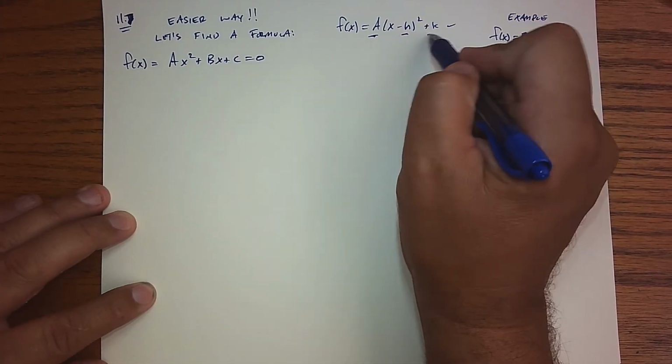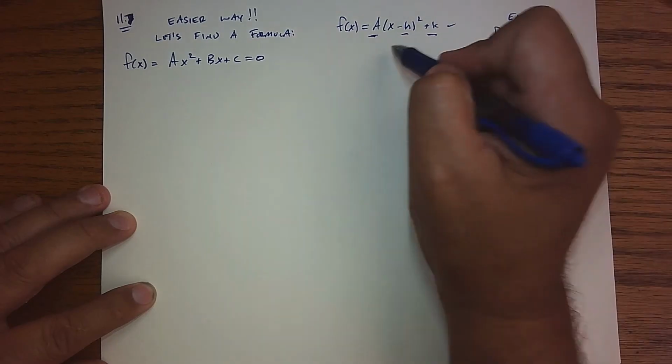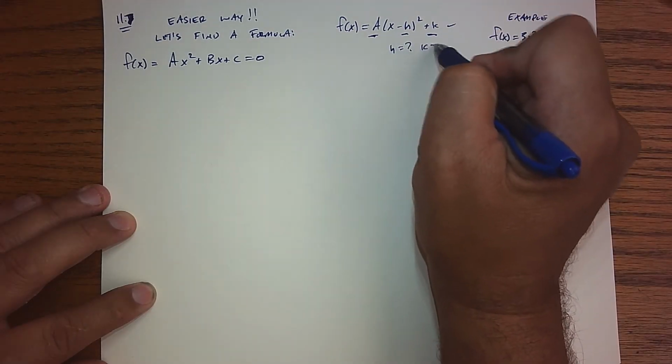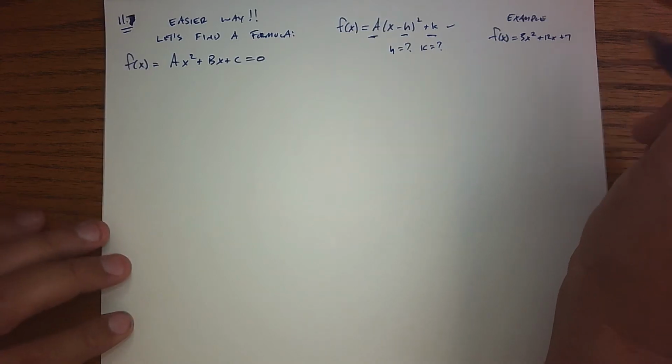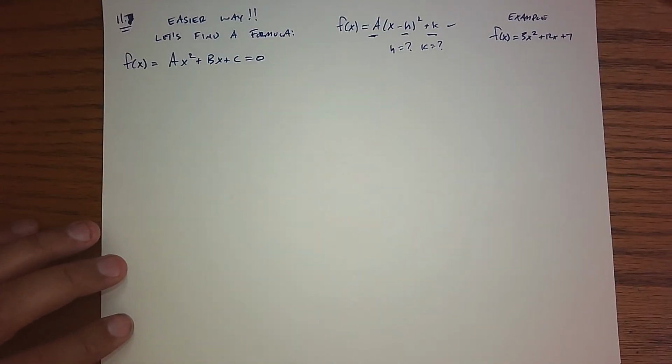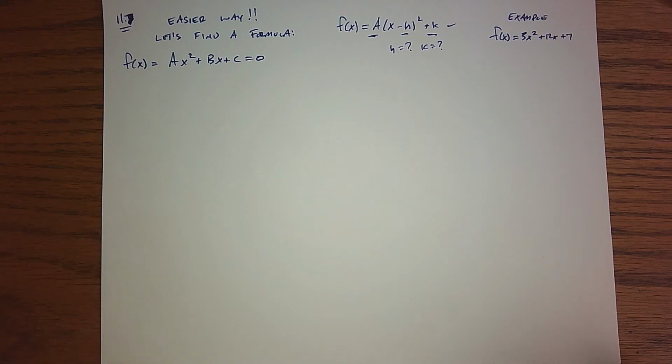So it's the vertex that's a little tough. How do we find H and how do we find K? What we've learned so far is we can do that by doing a modified completing the square process, and that gets the trick done. However, as we also saw in a couple examples, it's a little lengthy, it's a little crazy on the math. So is there an easier way? And the answer to that is yes.